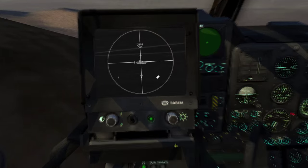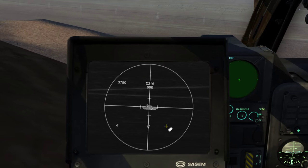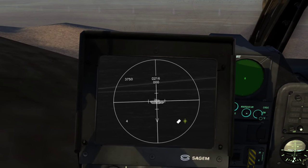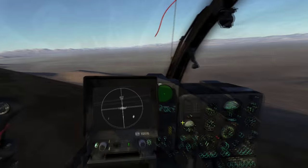Okay, so we have our target, and we have a pylon selected. You get this little rectangle here. As you can see from the range, we are 3,750 meters away. We have the rectangle. That means that's pretty much launch authorized. So at this point, we're ready to shoot.